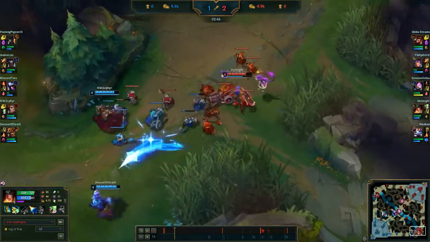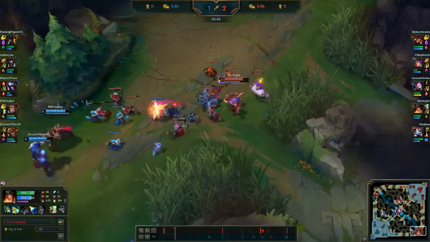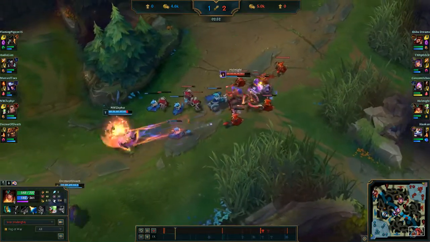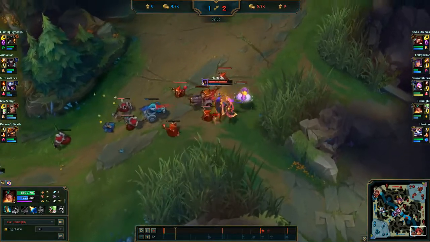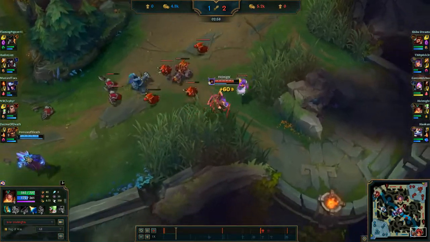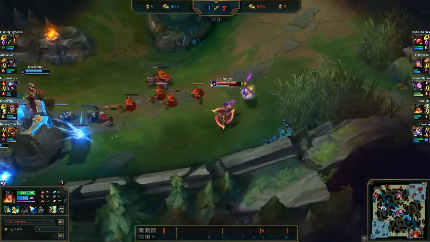Mid lane, you want champions that can roam or wave clear quite well, because being in the center of the map, you can use their ability to roam and help other lanes or the jungler. All this stuff makes sense, and it's kind of been inherited into the game as League of Legends has developed. This shouldn't surprise anybody about how we play the game.